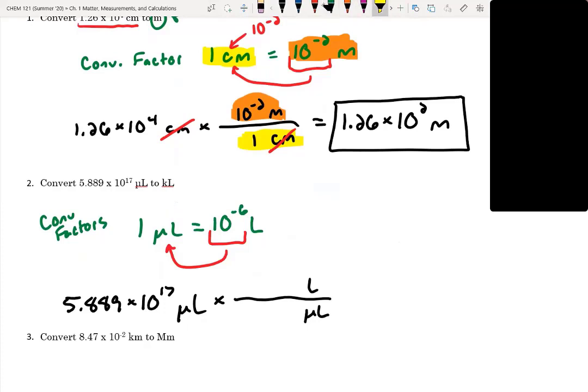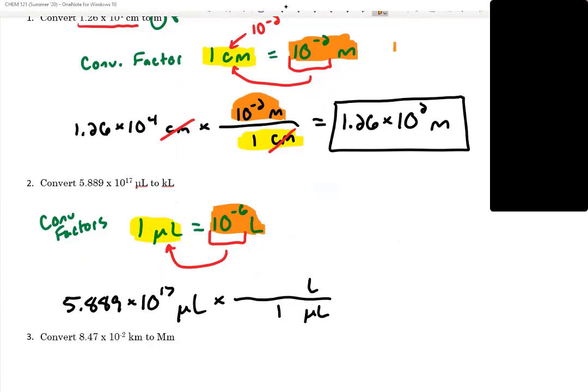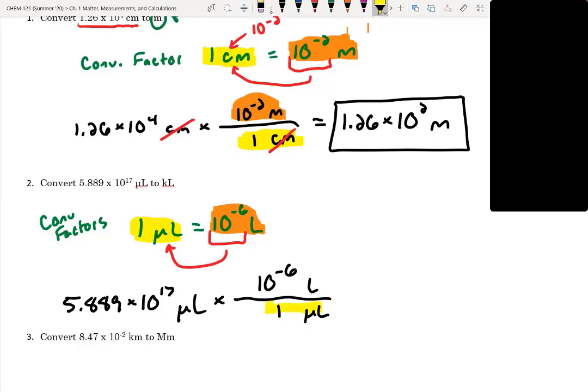Okay, so let's plug in everything here. We've got 1 microliter, so 1 needs to be paired with the microliter unit. And then over here, we've got 10 to the negative 6 liters. So I'm going to put 10 to the negative 6 with my appropriate unit. Oops, it's not letting me change colors here. There we go. 10 to the negative 6. And if you want to highlight and color code like I can, you're welcome to, but you don't have to, obviously. And we can go ahead and now cancel out microliters, and we've double checked that our number is paired with the right unit. But the answer we need should be in kiloliters.